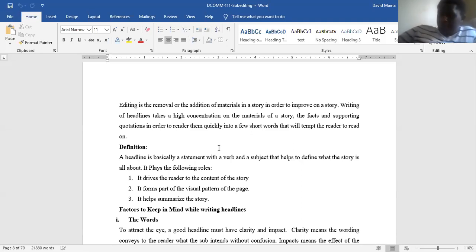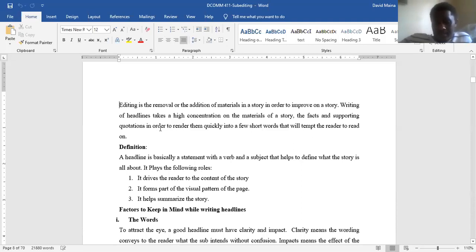What if you are a journalist? Let's say you're a freelance journalist. You're just sending a story. Do you have to write the headline and just send it to any media station? You are a freelance journalist. Yes. Now what happens? You don't work for that company. What happens? It is always good to give your story a headline.